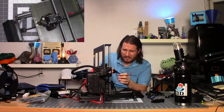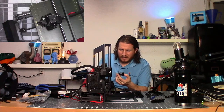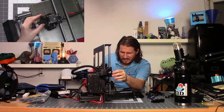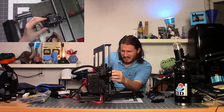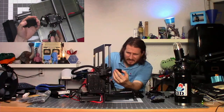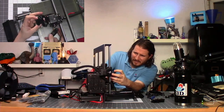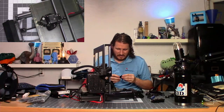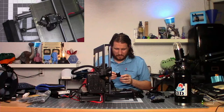Which friggin' way does this go? Am I okay right now? Goes like this. Okay. Like, hello? I've done something wrong. Have I? Is this even the right part? This holds the fan.